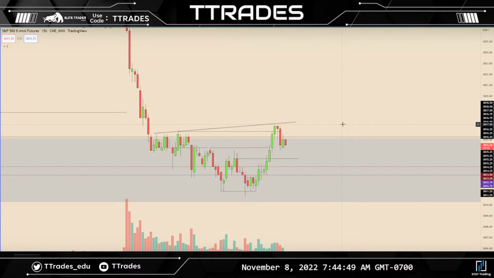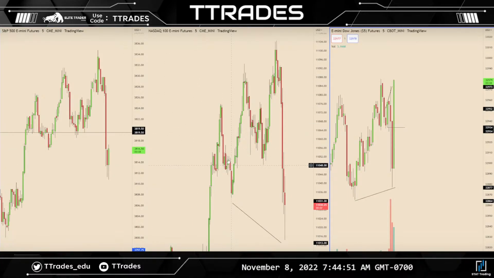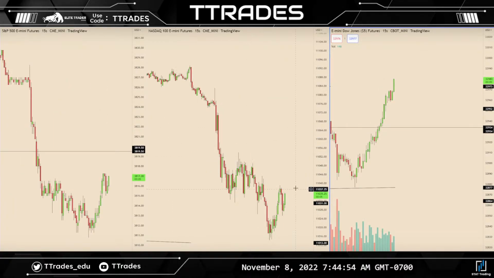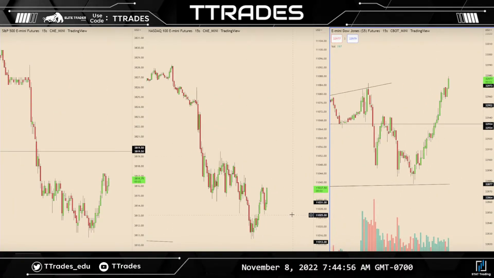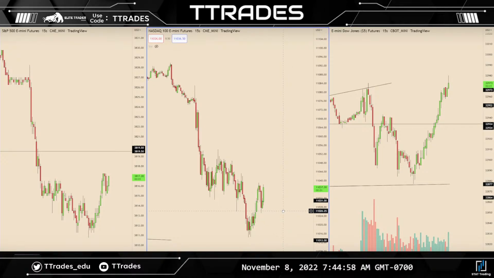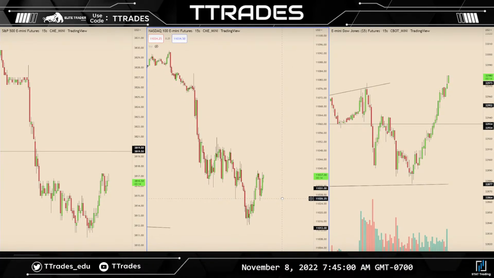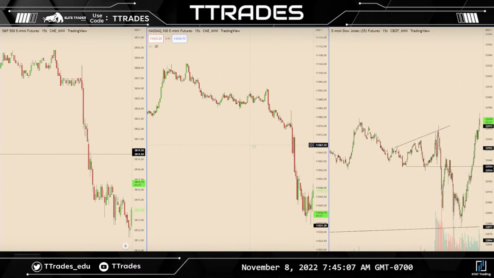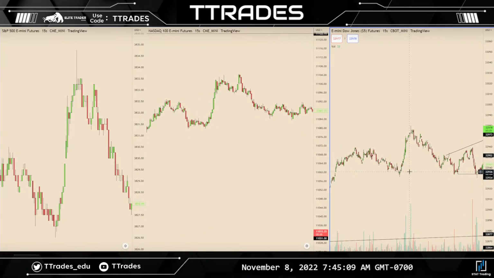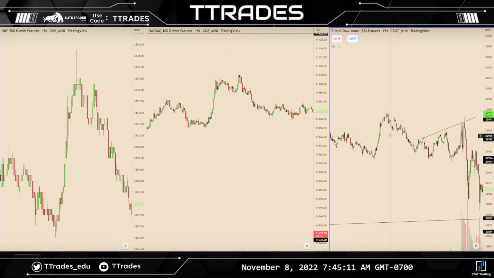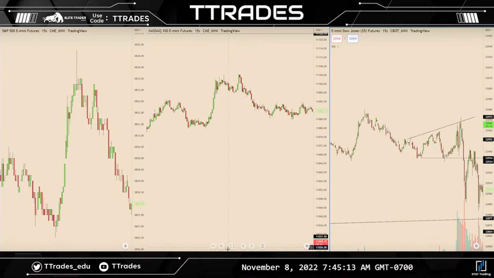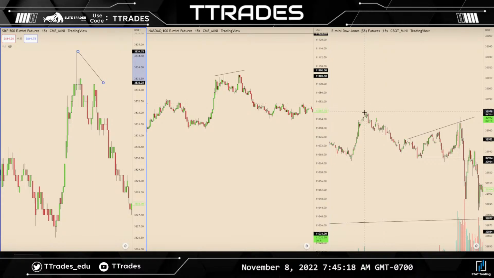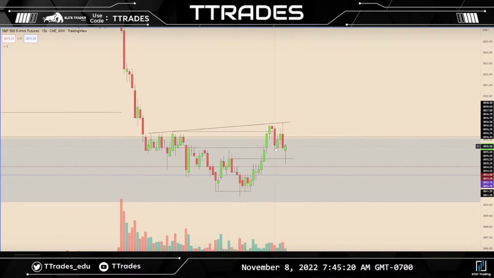Yeah, I'll use divergences on lower time frames. Like here, we'll go to a 15-second. Wasn't really a great one. We'll see at the high if there's anything. Geez, Dow is so spread. What did we have at the high here? A little divergence, right? So yeah, you can use them.